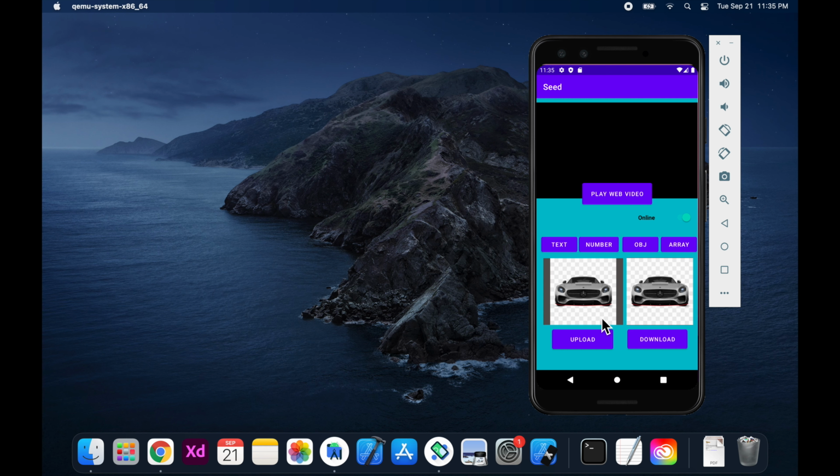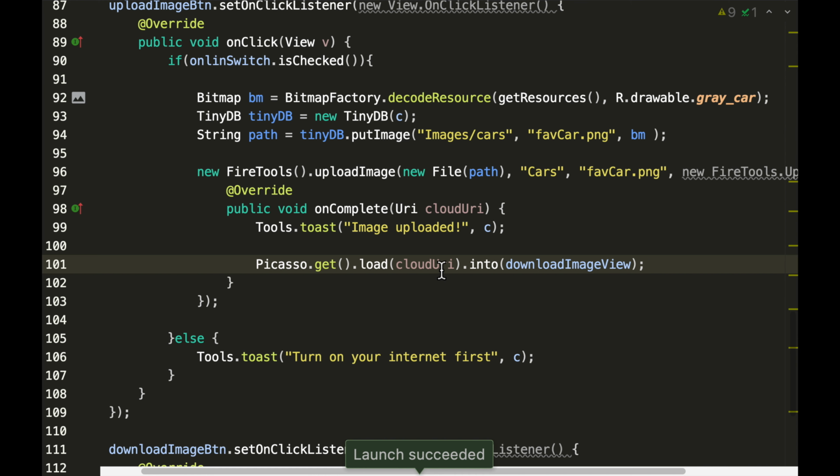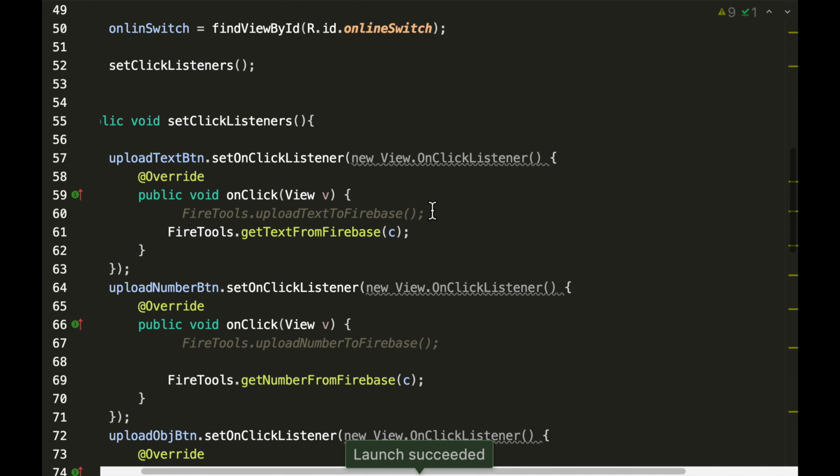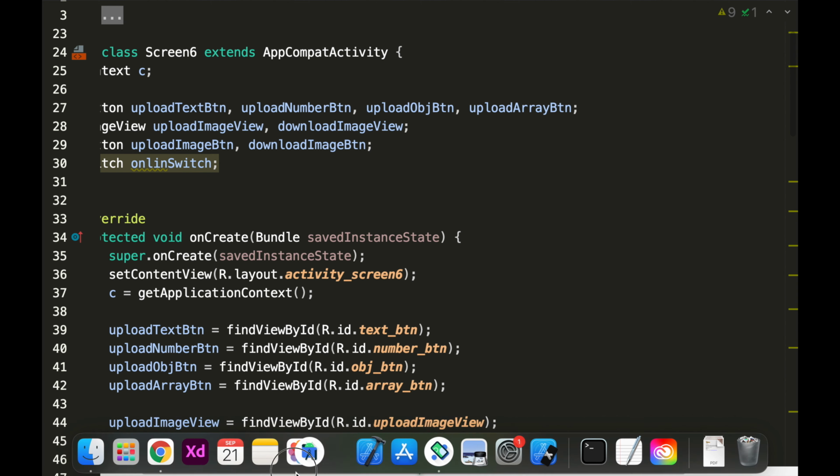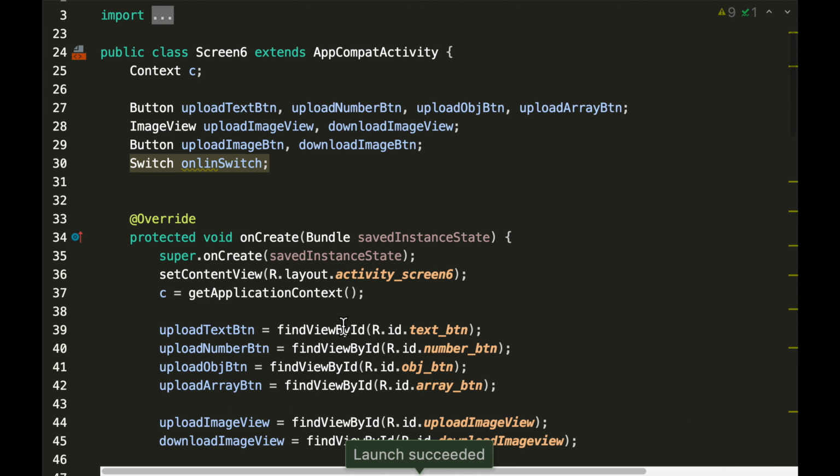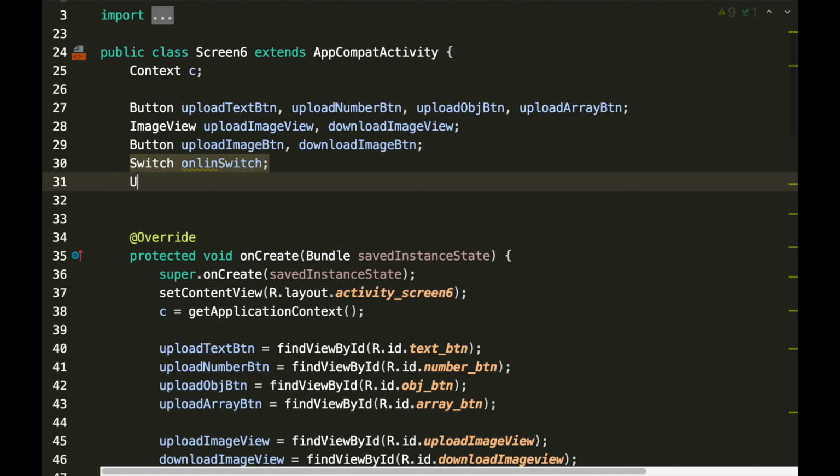So now, what if we didn't want this button to show this, or I wanted this button to be the one to show the image? The way we do that is we simply create a variable. We simply make the URI a global variable. So we simply create a global variable for URI, and I'm going to call it gotten URI.